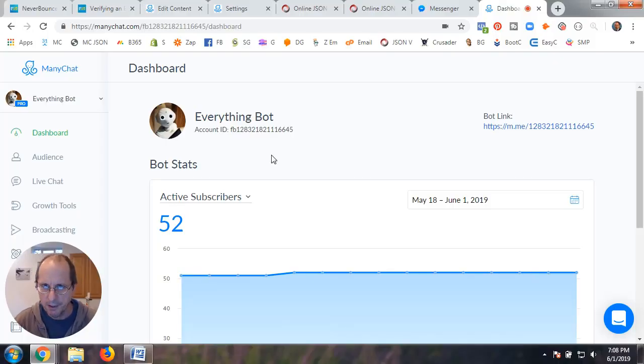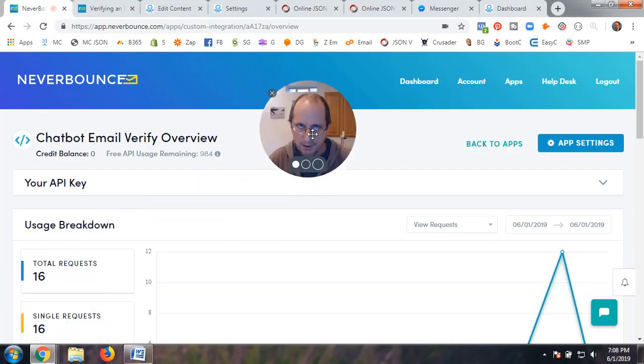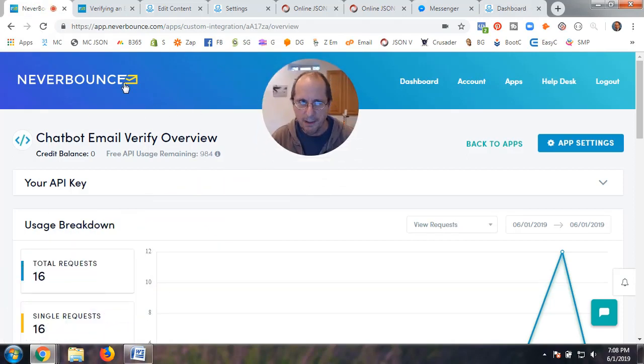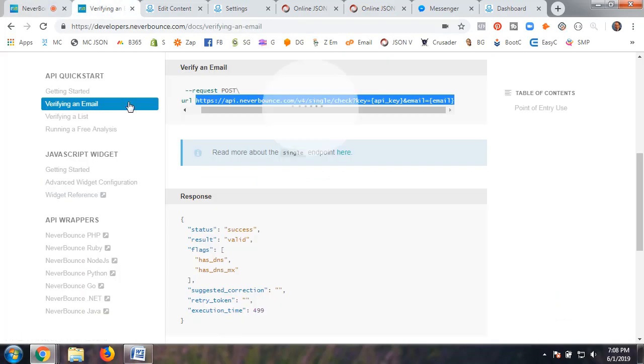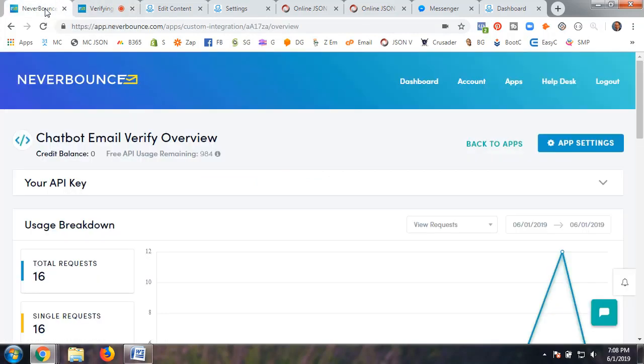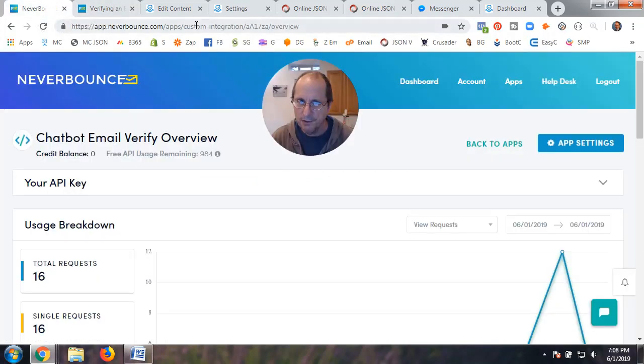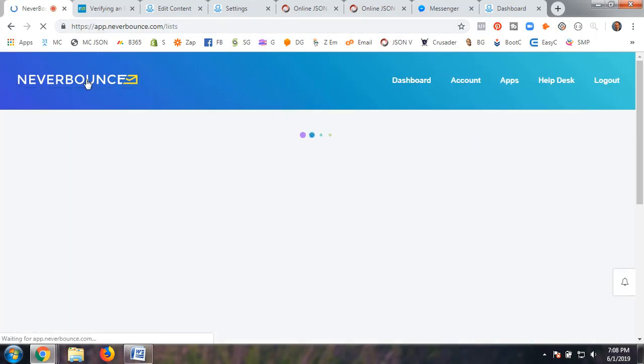And what we're going to start out with is, first we have to find an API. We have to find something that's going to do this for us. And NeverBounce is the one that you want to use. I'm just going to go to the front page.